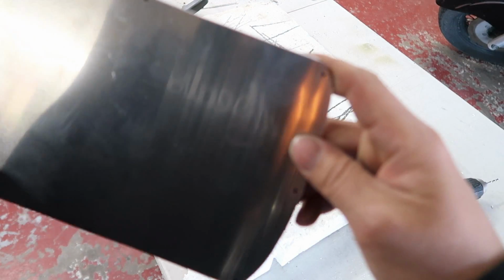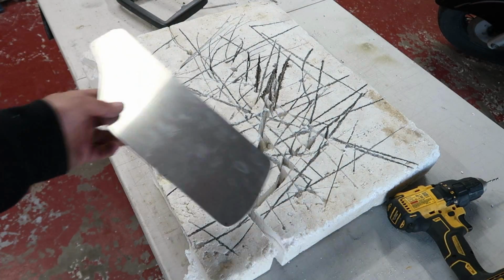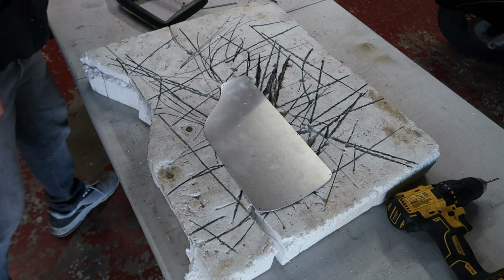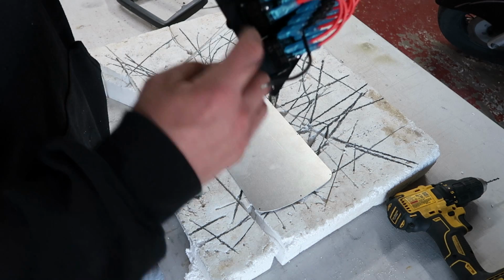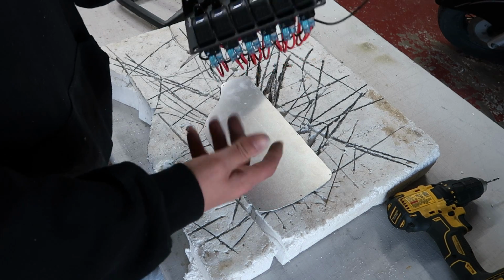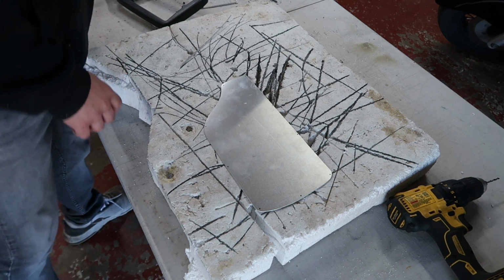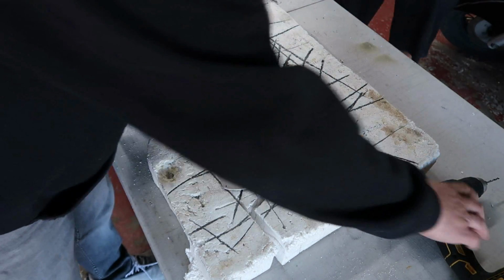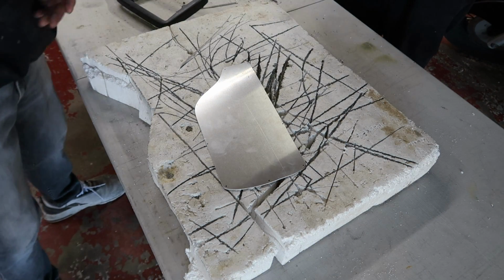All right, I got that all rounded off, and I went through and marked where I want to drill holes for rivets. So I'm going to go ahead and drill those right now. And then we've got to figure out a way to mark this to where we can cut this out of that. So this will go through, yeah. We'll have to make a template of this somehow. Square off of it, huh? Yeah. This didn't come with a template? No. Oh, I don't know.